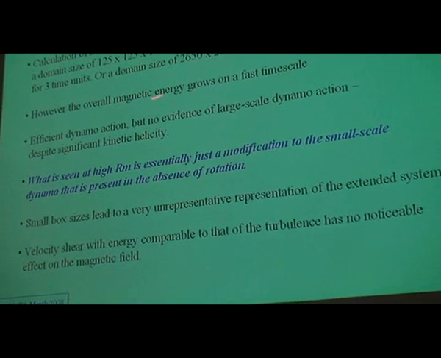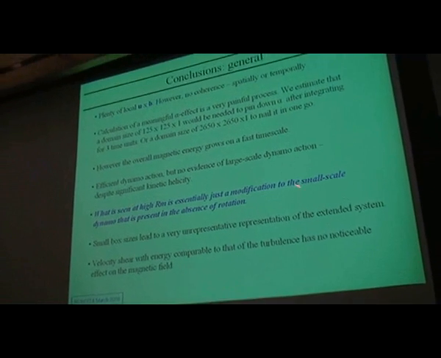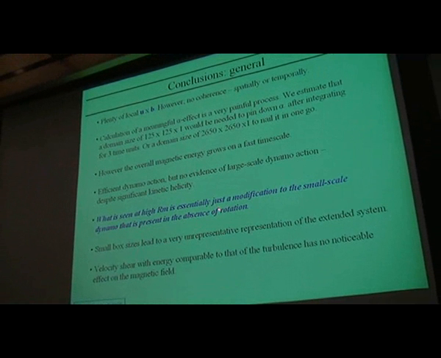There's a good dynamo, as we all know. There's no problem with dynamo, but there's no evidence of large-scale dynamo. And this, after much messing around with all of this, is what worries me most. The alpha and beta are not particularly relevant to this problem. What we're seeing is the modification to a small-scale dynamo. You might calculate alpha and you might calculate beta, and they predict something, but you never see that something. You see the other thing, because the other thing is a small-scale dynamo. The small-scale dynamo is there, and it's modified by rotation. But what you predict in terms of alpha and beta, I don't think you actually see. And I think that's a generic problem at high magnetic Reynolds number.